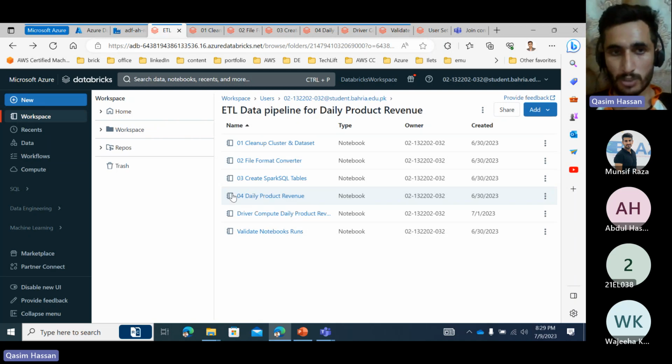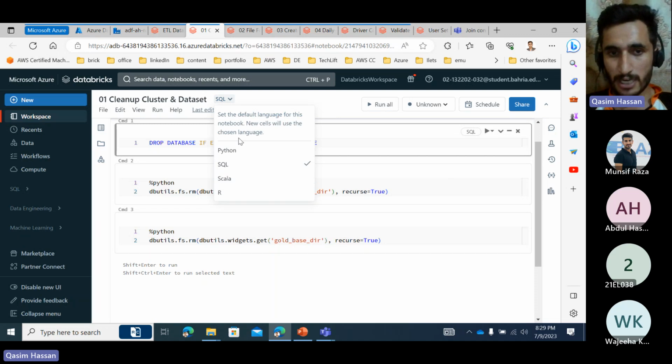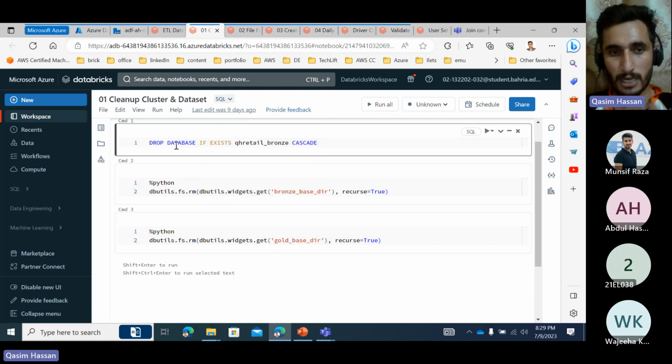Let's move over to some of the notebooks. In the cleanup cluster notebook, I used SQL. We can use different languages that I told you earlier: Python, Scala, SQL, and R. I used simple SQL as the language to write in my notebook.